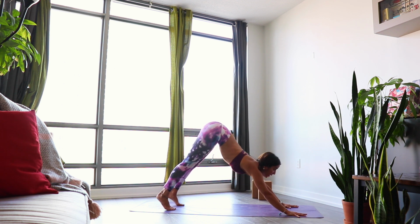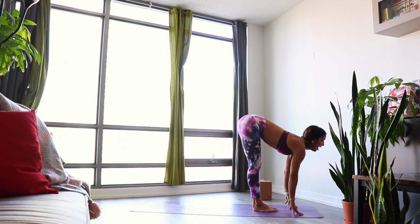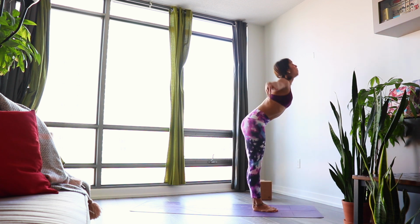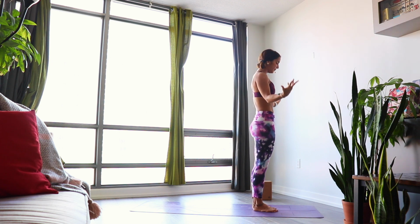Inhale, look up. Jump or step all the way to the front of your mat. Inhale, look halfway up. Exhale, fall forward. Inhale, coming all the way up. Hands to the center, hands by your side.